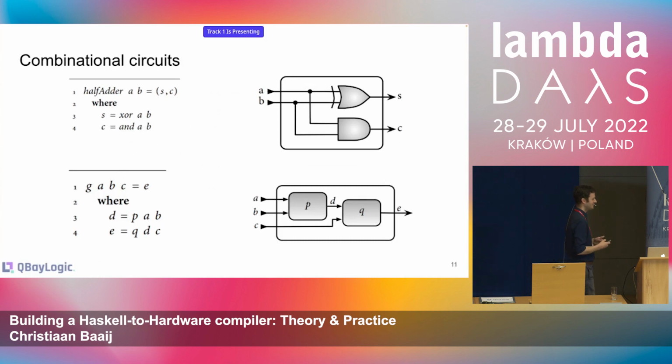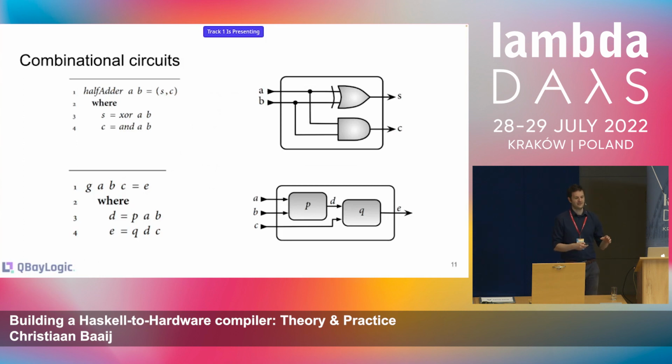So I've talked a lot about circuit design and Haskell, but I haven't really talked about how you can interpret a functional program as a circuit. So that's where we start now, right? On the left-hand side, we have some Haskell code, and on the right-hand side, we have its diagrammatic representation. So I'm mostly going to talk about small circuits. I'm not going to go down all the way to the transistor level. I'm just going to talk about, let's say, these basic blocks, the basic logic gates, and how you can interpret your Haskell program as a combination of logic gates.